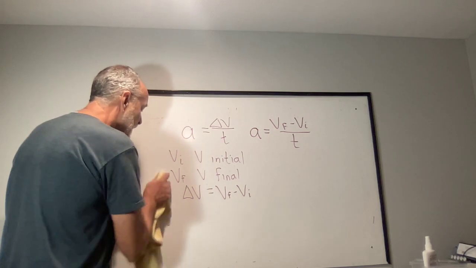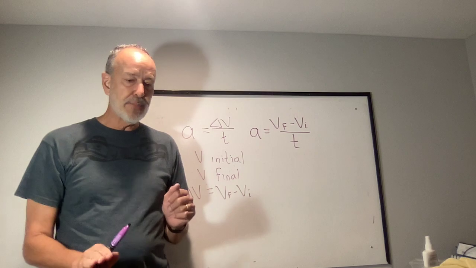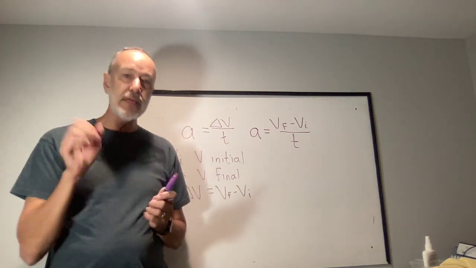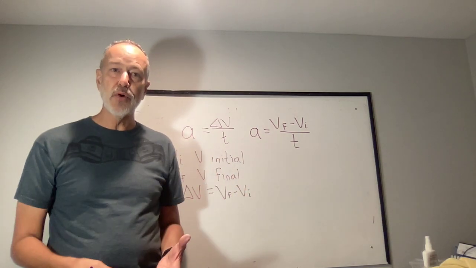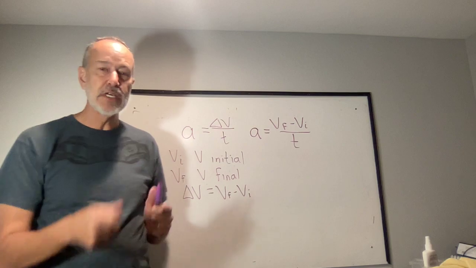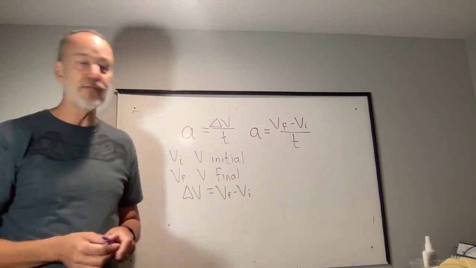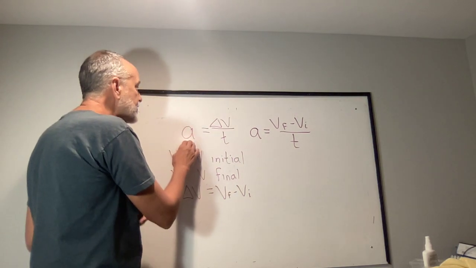an acceleration. So if we talk about driving a car, if you step on the gas, you push down on the gas, well, the magnitude of your velocity has changed. You hit the brakes, the magnitude of your velocity has changed. In other words, you get slower. It's really your speed that has changed. Or if you turn, the direction of your velocity has changed. Those are all accelerations. And acceleration is a vector.